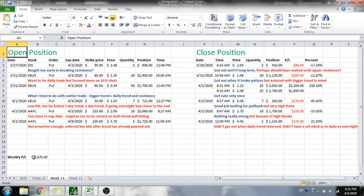For the week, this is about how much I gained. It's about 90% gain, which is really good. But as you can see on the chart, there are a lot of red writings. And honestly, I've only had one winning trade, and the other 5 were losing trades. So performance-wise, I wasn't very happy with my performance. So let's go over what I could have done better and what I can improve on going forward.